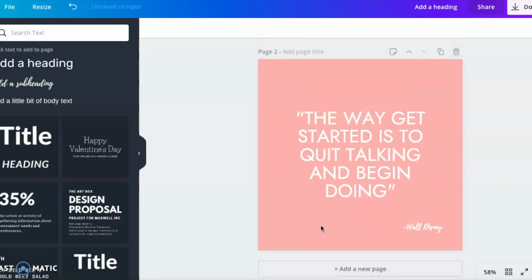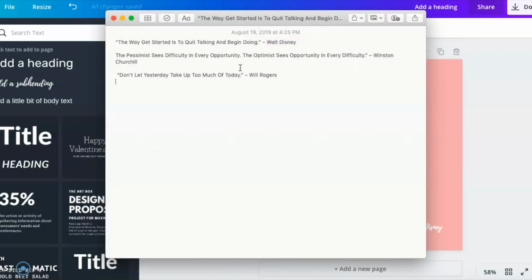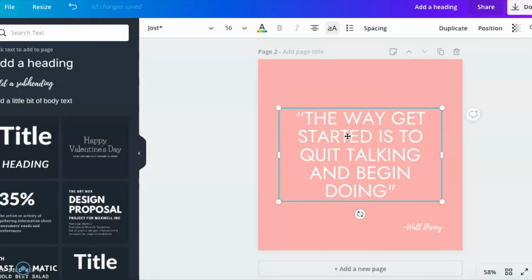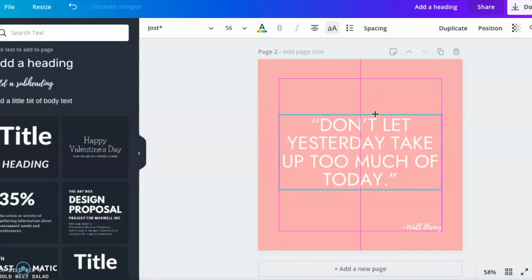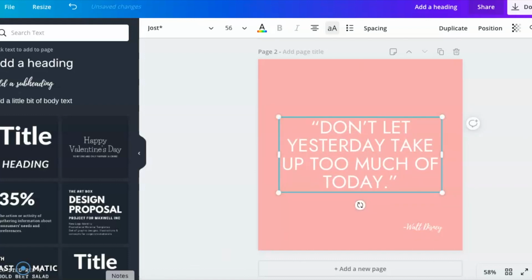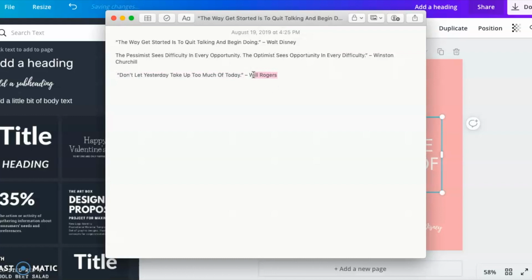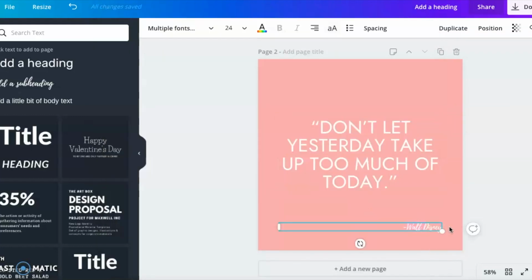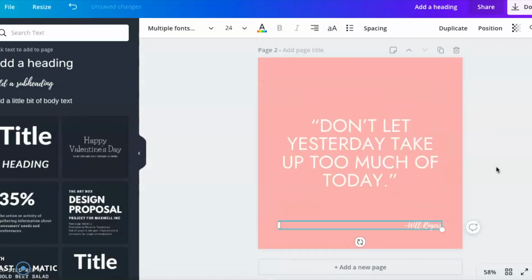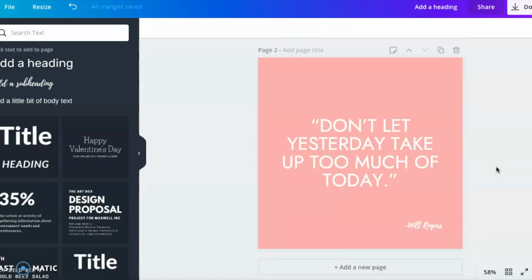Okay, then we're going to click this double box in the top right corner to copy page, and you're going to create the exact same image down below. So this is going to save you time because now you're just going to go back, highlight another quote that you've saved, double click, paste it in. Make sure it's in the center. Great. Go and get Will's name. Put that in the bottom right-hand corner. Awesome. So now you have two pages, two screens that look the same, ready to post up into Instagram.